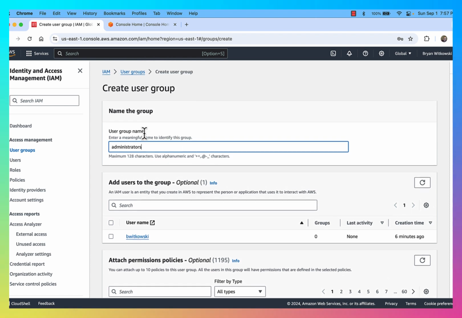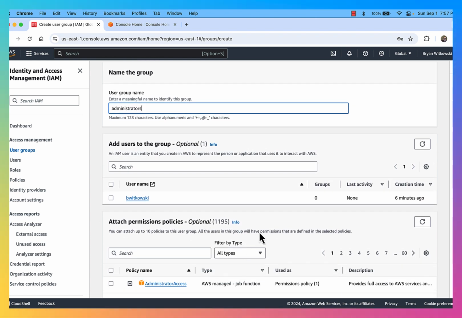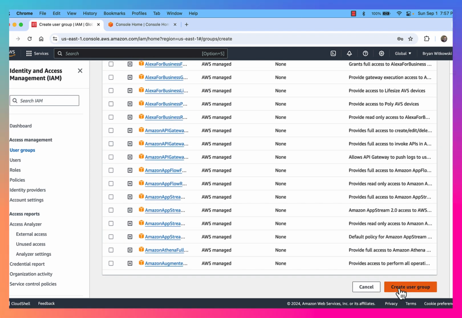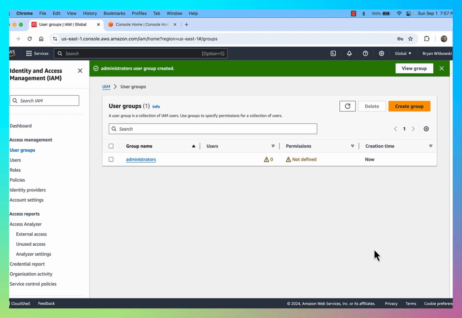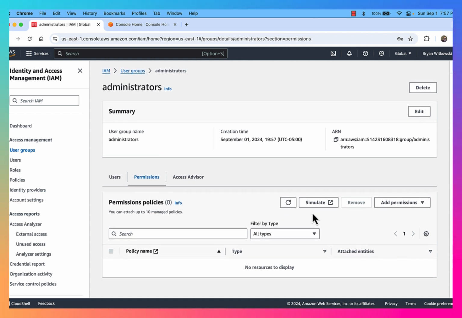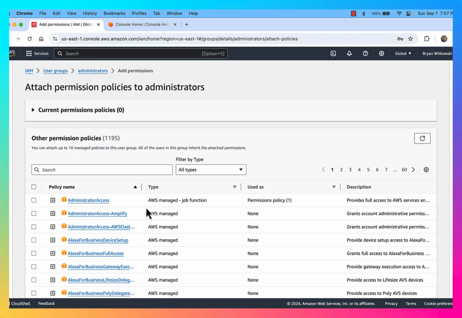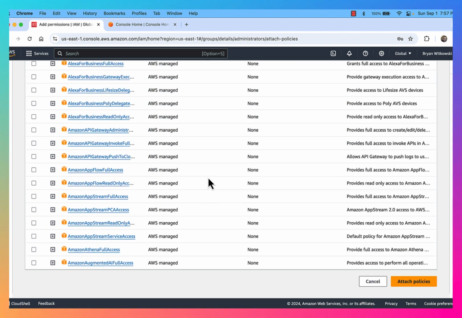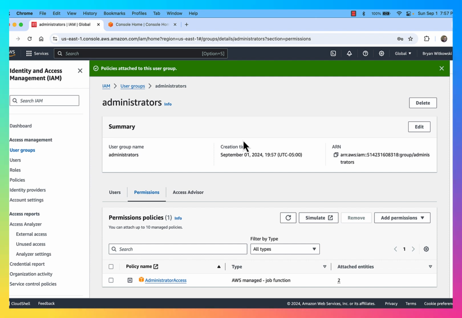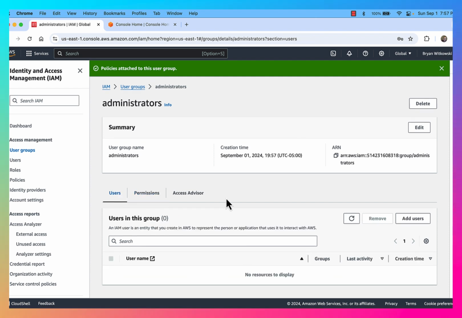I'm skipping over adding users and attaching policies. Normally, I would just say Biutkowski's a member of the group, and that group has administrative access. I'm skipping that just to show that we can come back after the fact and modify those same things. So you'll see right now it says there's 0 users associated with the group and there's no permissions. So if I come in after the fact, I can certainly say, yeah, I want to attach some policies. So I want to attach the administrator access policy. That group now has administrative access, but there's no users in the group.